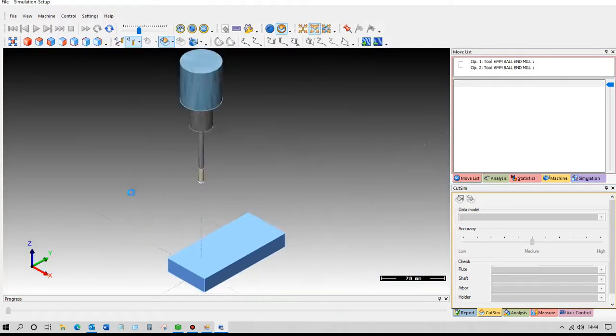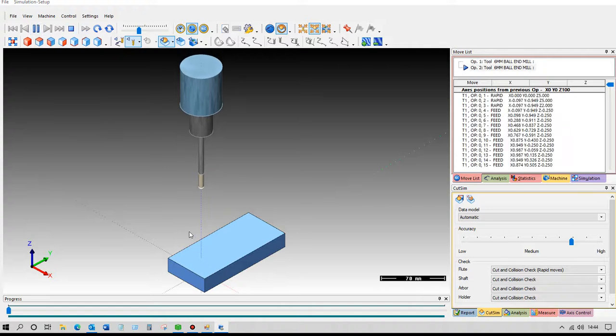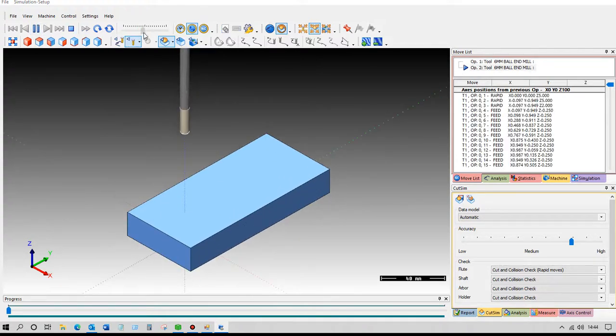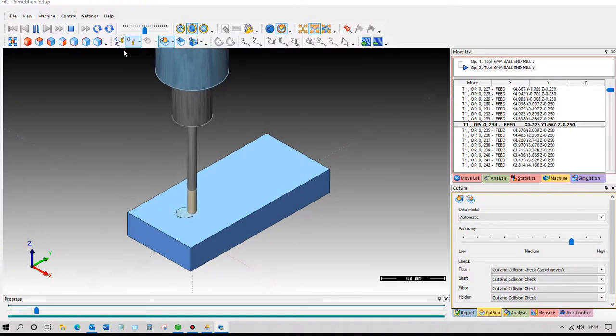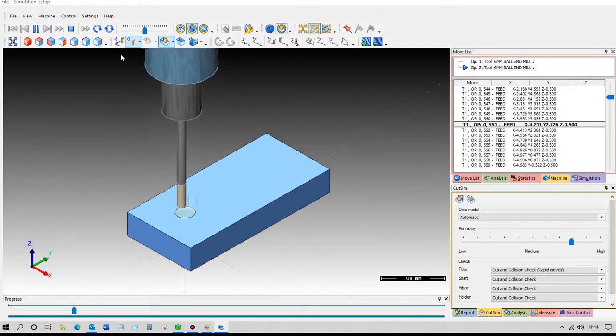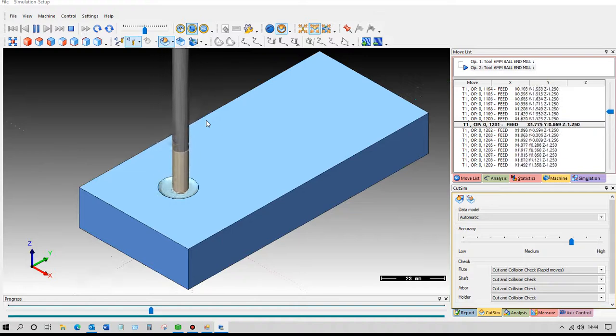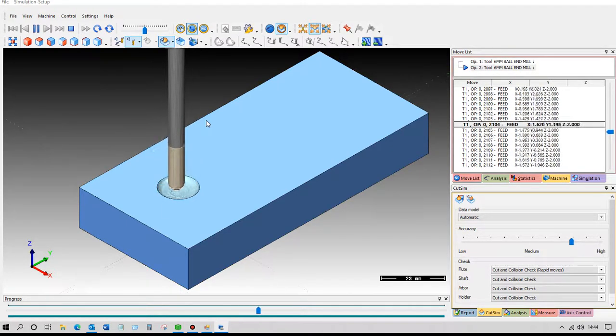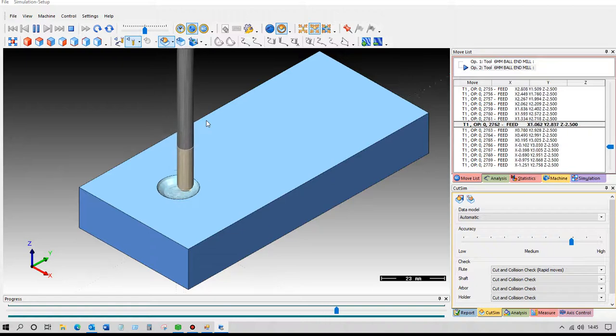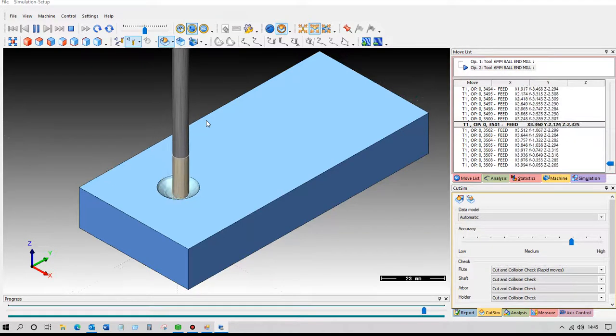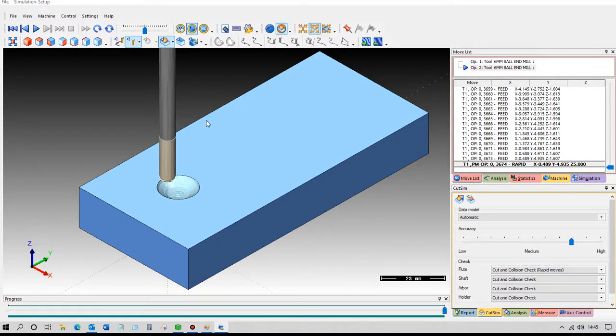And then run the simulation. Okay, so that's machined that.